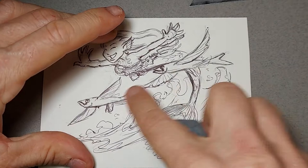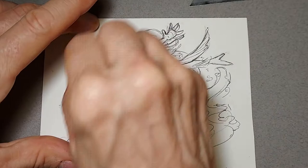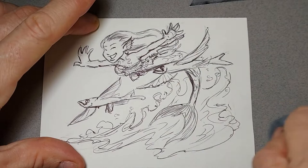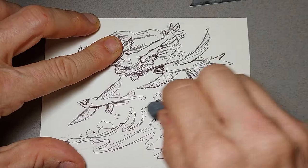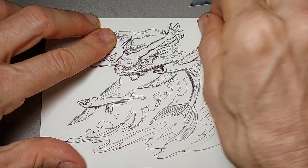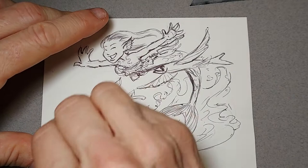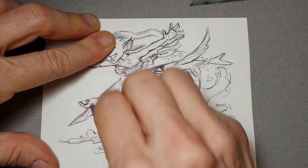I erased some of my pencil line, but not much. So I'm going to go over the entire piece. I'm holding it down firmly with my left hand and erasing with my right. With a less thick paper, sometimes I'll buckle it because I'm rubbing too hard, but with a strong paper like this you can pretty well go over it and nothing will happen. You can see the pencil lines are quickly coming away, and it doesn't do anything to my ink lines.